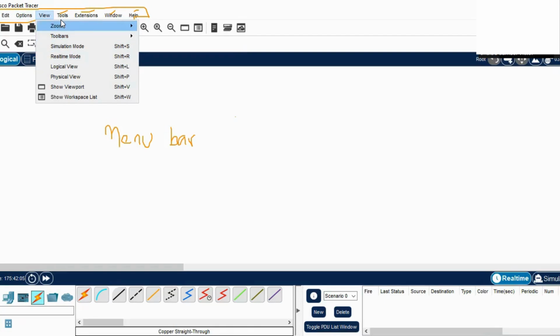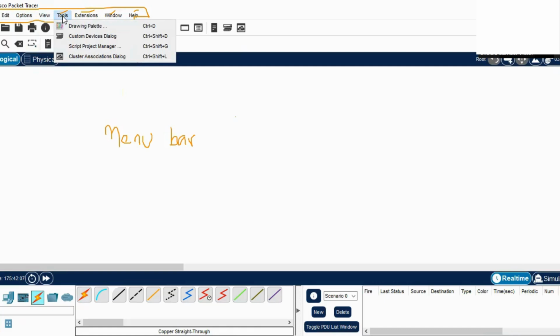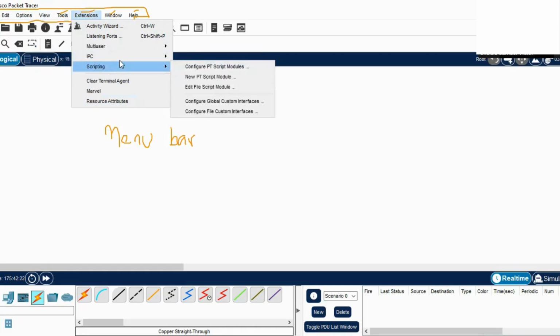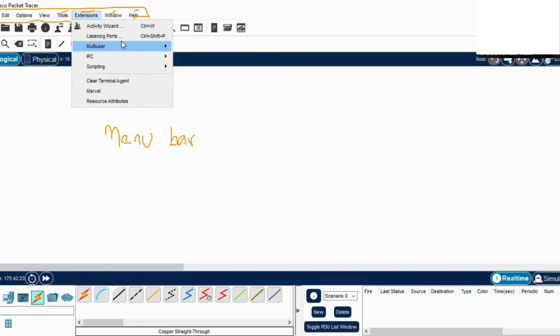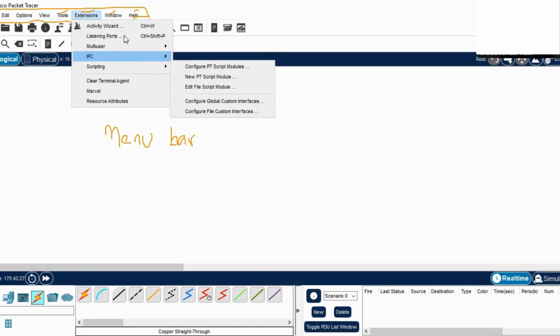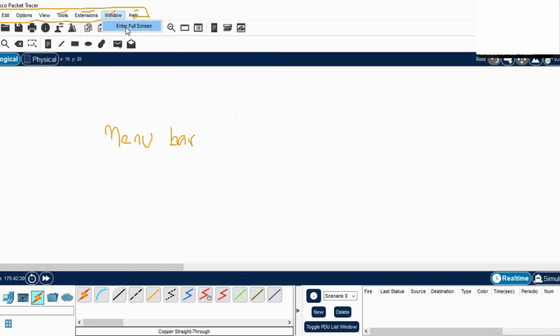features. Under the tools options, you have different tools that help you with drawing, custom devices, script projects, and more. Under extensions, you have options for different kinds of extensions: multi-user, IPC, scripting, and ports. Under the window option, you can enter full screen or minimal screen mode.